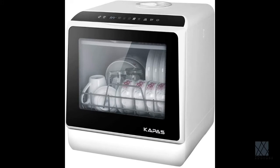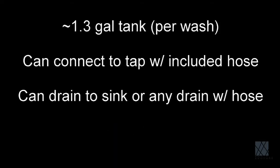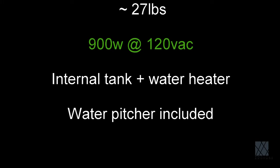I couldn't help myself and I started looking around and I found one for a little more than I wanted to pay, but honestly, since some of them go up over $400 or $500, I figured, yeah, just go ahead and buy it and see if I can run this off of my solar battery bank. One of the problems I had with the smaller countertop dishwashers is I could not find the specs in terms of wattage on at least one or two of them. And I looked and looked and looked and I could not find it.